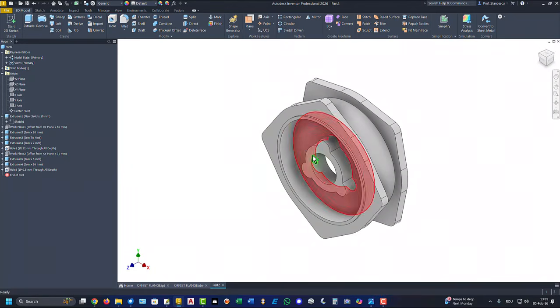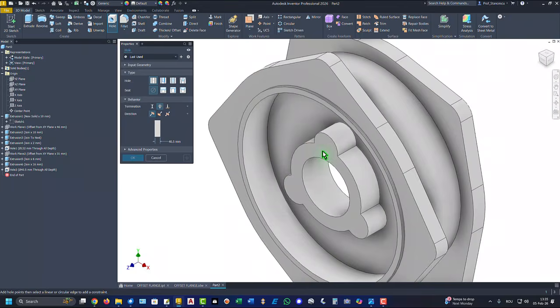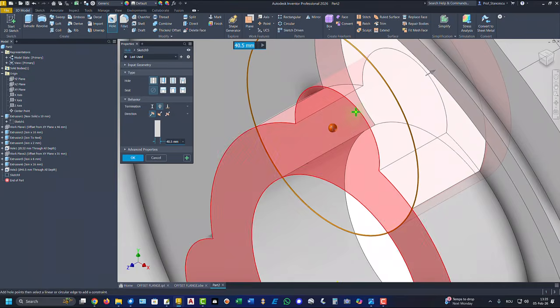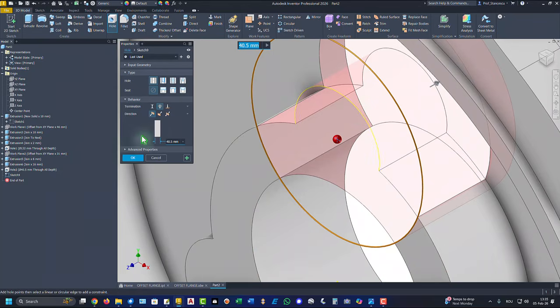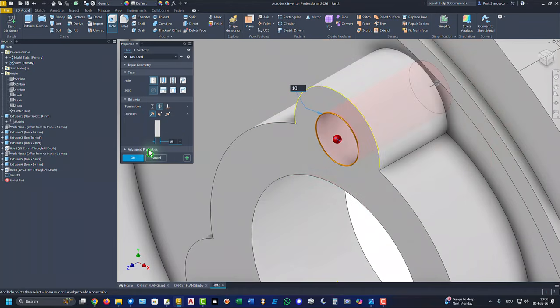Okay. Then other hole, this face, this center, diameter of 10, through the part. Okay.